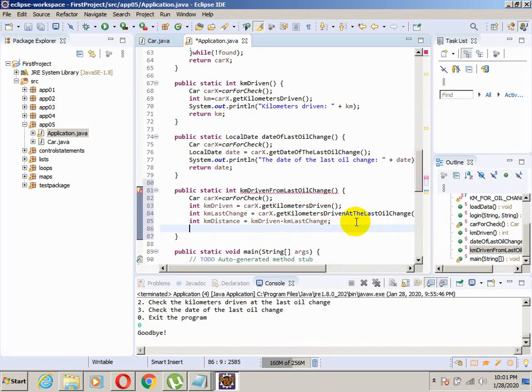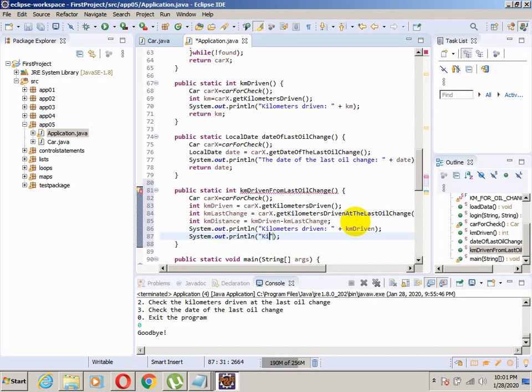Okay, and we will write all three variables. First one, system out print line. We will have kilometers driven plus km driven, it's the name of the variable. Okay, second one, system out print line.